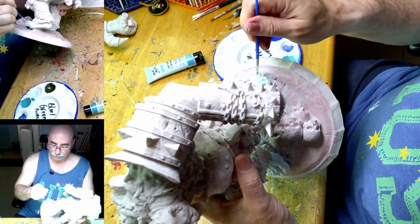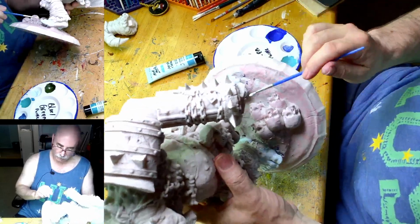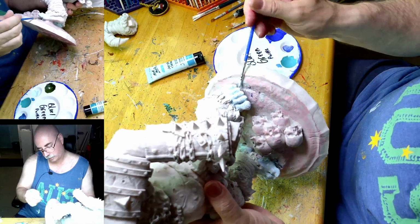Probably go for a mud sort of colour for the base. I'll make the skulls and his feet pop, give it a bit of contrast, a bit of redness.